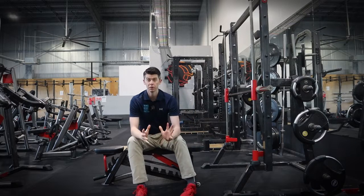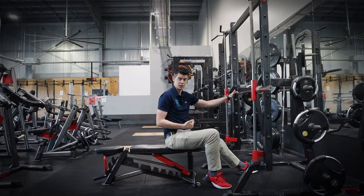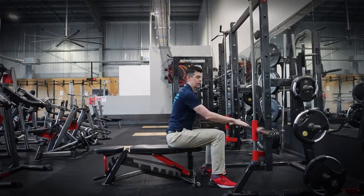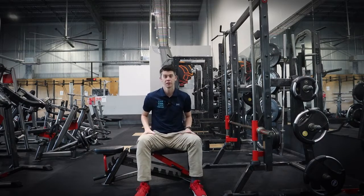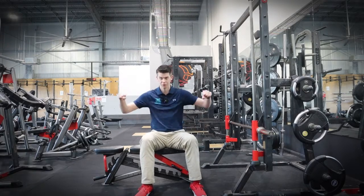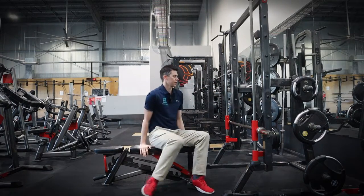If we lower the bar it's going to be harder — I'm going to be pulling myself up less with the arms, and the point is you don't want to be pulling yourself up too much. The tension is still a squatting movement but the hands are there to help if you get stuck a little bit.